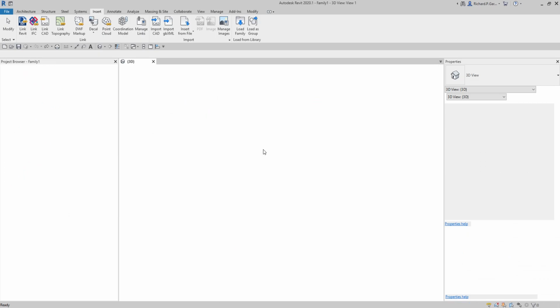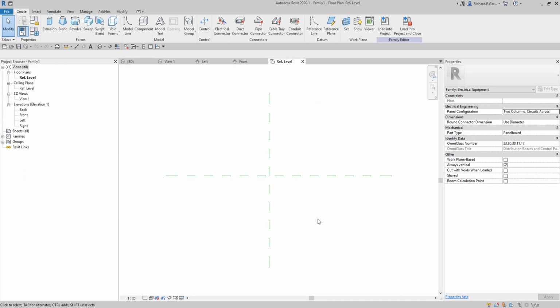As you can see, the environment will change. This is the environment that you use to create and modify families to include in your project, what we call the family editor. The family editor is a graphical editing mode in Revit in which you can open a template, like what we did, to start creating a family.